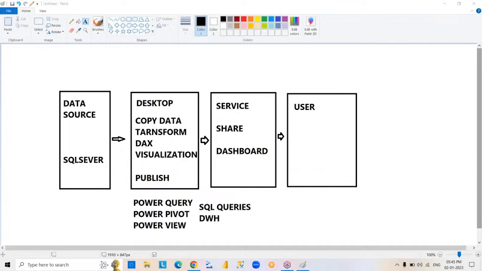Data modeling concept means we are working with fact table and dimension table concepts, because those concepts come from the data warehouse. In the beginning, we started with the database, then we discussed the data warehouse. To work with some scenarios of Power BI, we need data warehouse concepts. That's why we are going to work with those things also. So these are the prerequisites, and we are going to discuss prerequisites in this training only, no doubt.